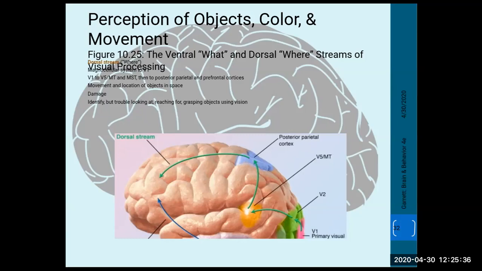So in this case, if there was damage to the dorsal stream, Dr. C, if I were to ask you, what is this thing? The pencil. He's able to tell me that it's a pencil. His ventral stream is fine. He can tell me what it is. But if I were to hand it out in front of him, he would have a lot of trouble trying to grab it. He wouldn't be able to actually know how far away he was or sense how far away he was from the pencil. So he might grab for it and he may miss several times and maybe he'll get lucky and reach out and grab it. But it's really hard to tell where an item is relative to where you are to be able to reach out and grab it if there is damage to the dorsal stream.